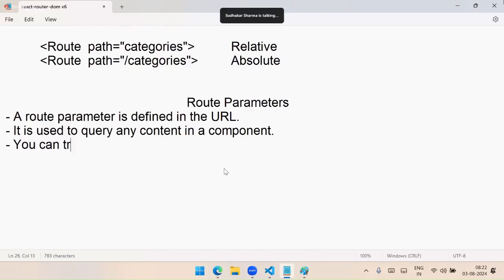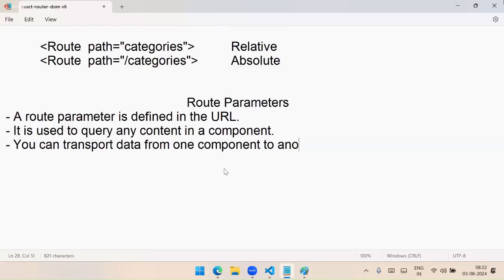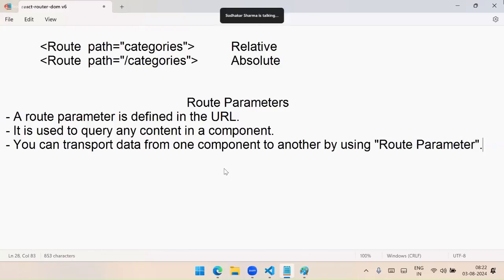You can transport data from one component to another by using route parameters.